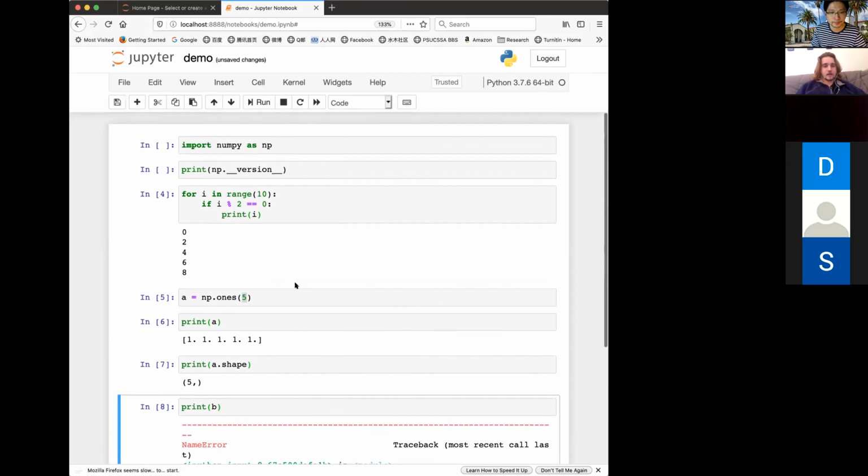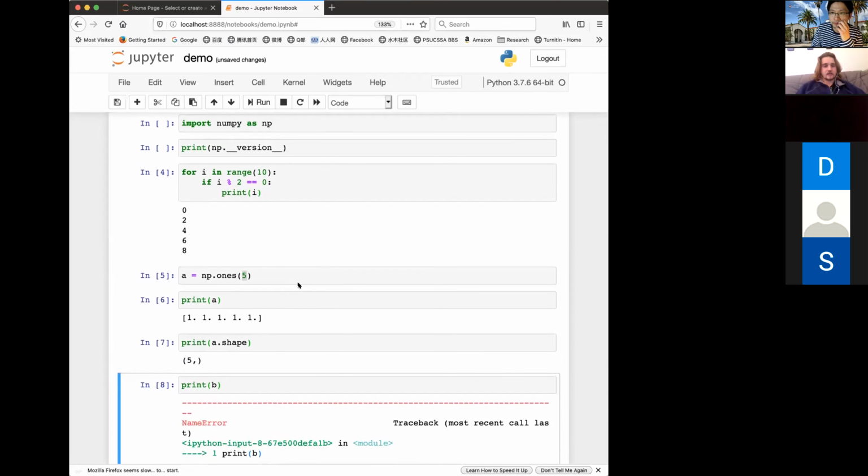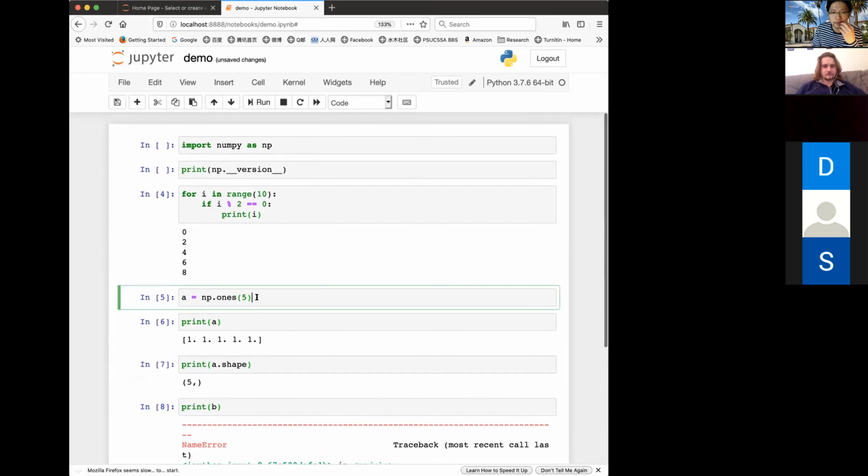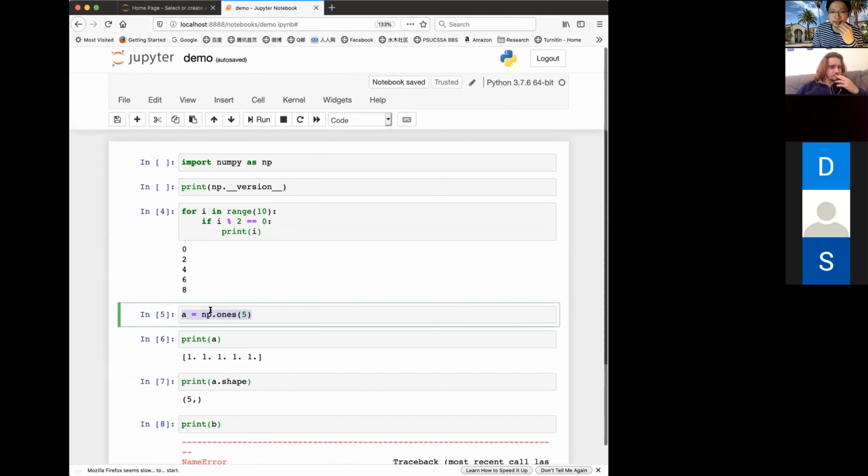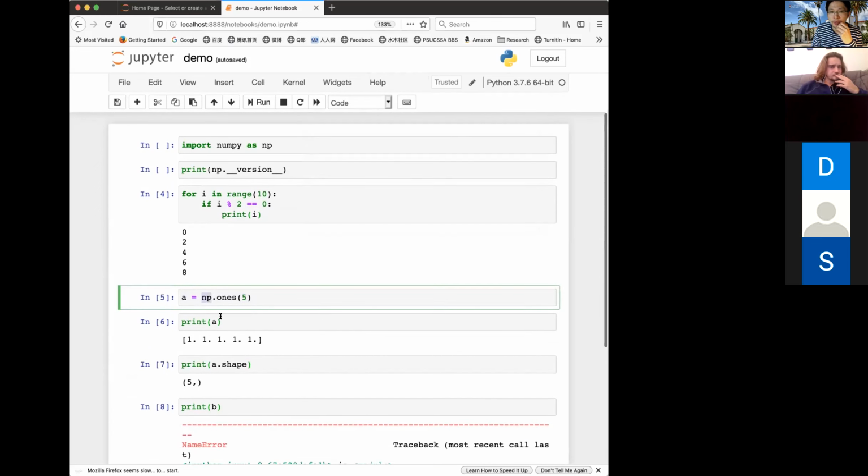Is that running instantaneously, or do they depend on one another? So this line of code, for example, depends on np. If numpy is not imported and I directly call np, then it will be an error. But since we already imported NumPy as np, this line of code is valid.